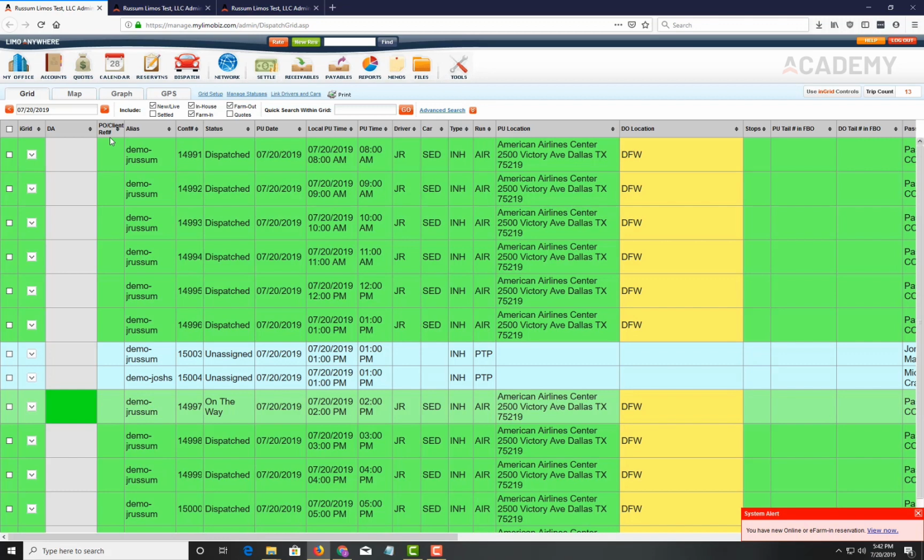Now, this is a little bit of a disclaimer because not all links or buttons in LA are functional to open in a new tab, but most are. So use this to your advantage to help you maneuver through LA all day, every day, like me. Hopefully this is something that will benefit you, and maybe you learn something to help you use Limo Anywhere more efficiently and save you some time.